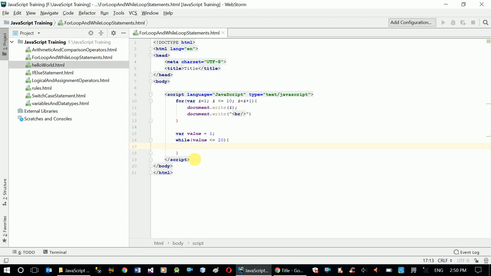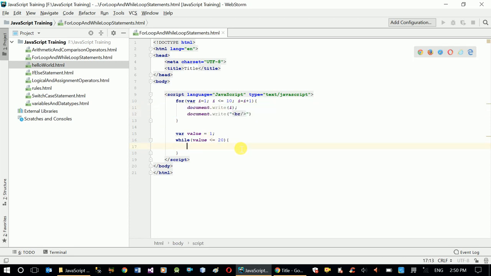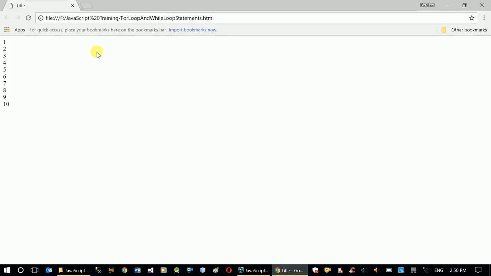Now while loop starts from this brace and ending brace, so everything in the middle is going to be duplicated. Now let's copy this one, paste it. Since I have no i here, it has to be value. Okay, now let's refresh our code.